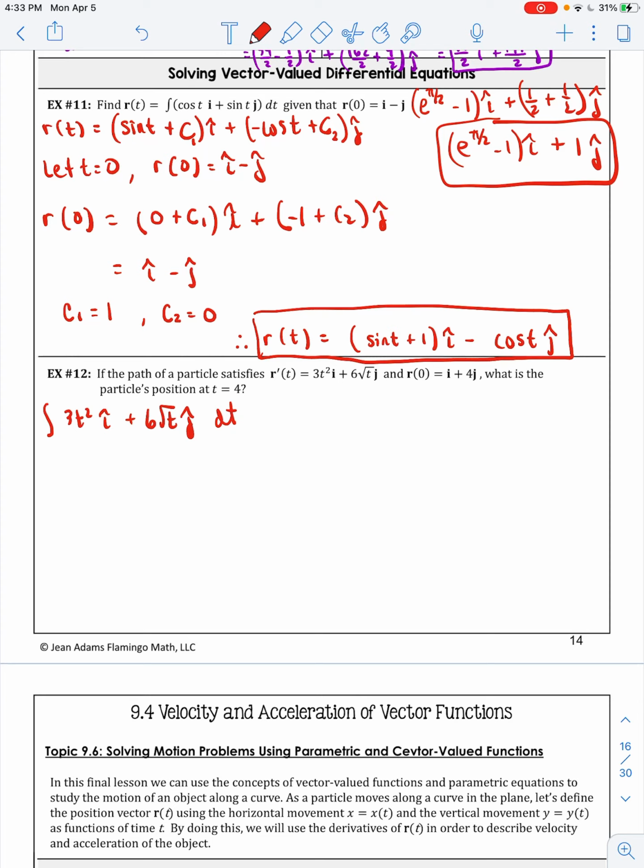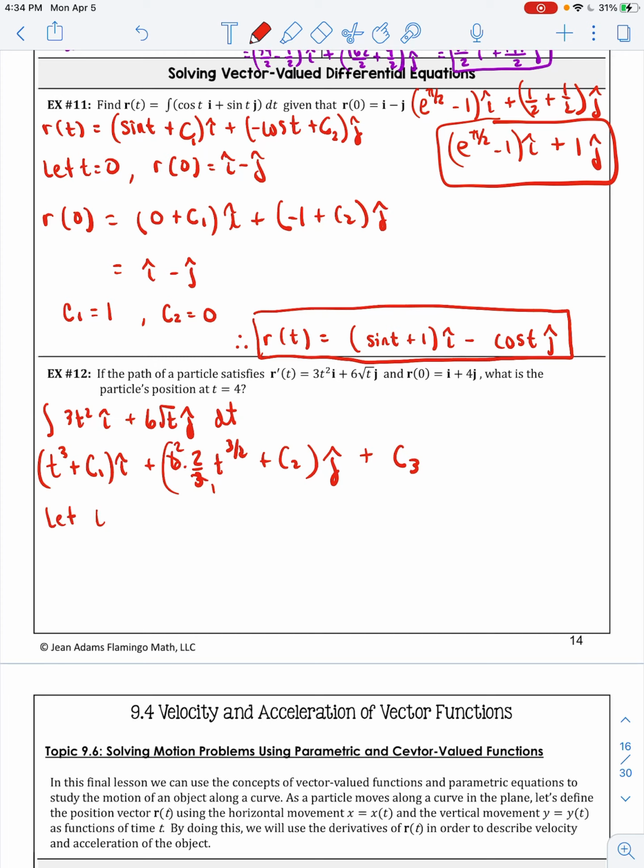And when you did that, you get t cubed plus c1 times i plus, and the integration here would be 1/2 plus 2/2, so it'd be 3/2, but your 6 would get multiplied by 2/3, plus c2 times j. Let's say divide by 3, I get 1, divide by 3, I get 2. And then at the very end, you would have your plus c3 because you're integrating the whole thing. So there's that constant at the end that could have been there.